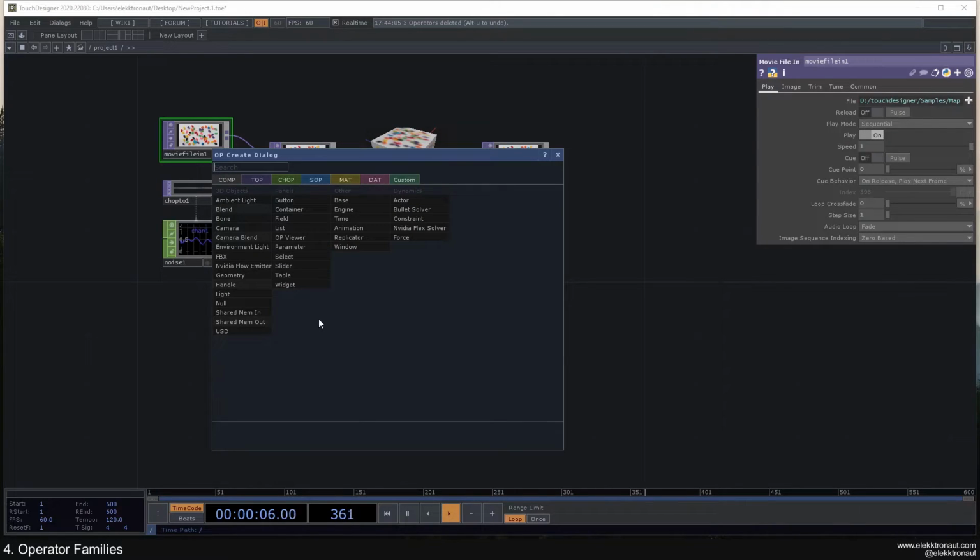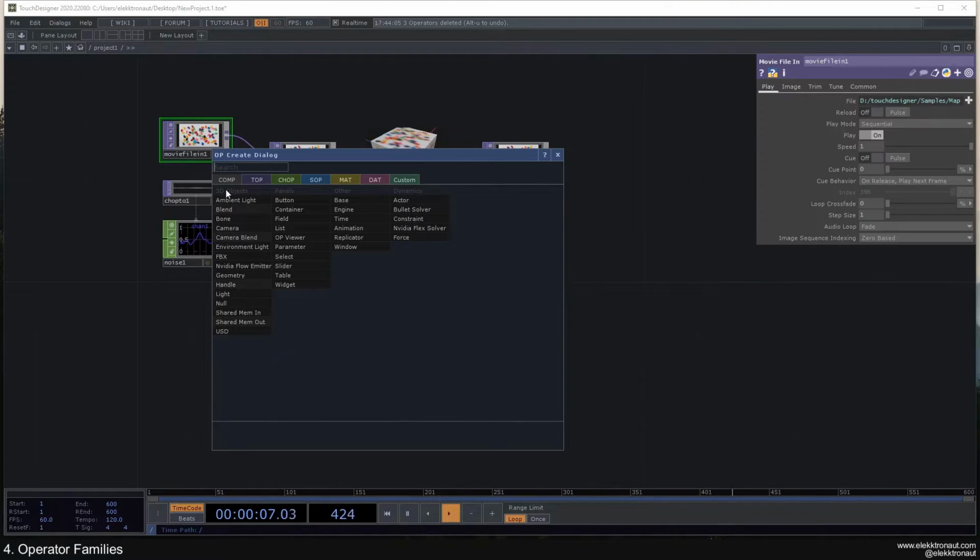Last but not least, we have the COMPs, and they're a bit different from the others, because what makes them different mostly is that they can hold other families or also other components. So COMP stands for components. And inside components, there are different types of components. So we have components that deal with 3D objects.